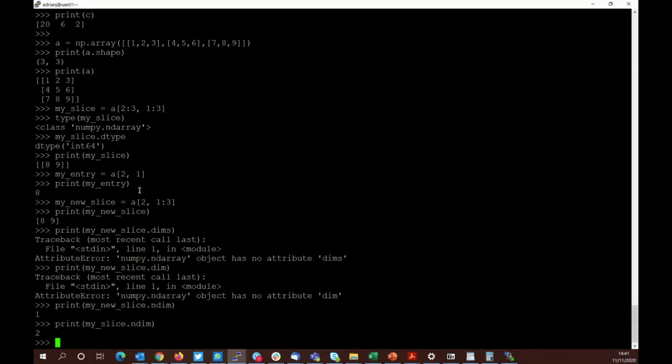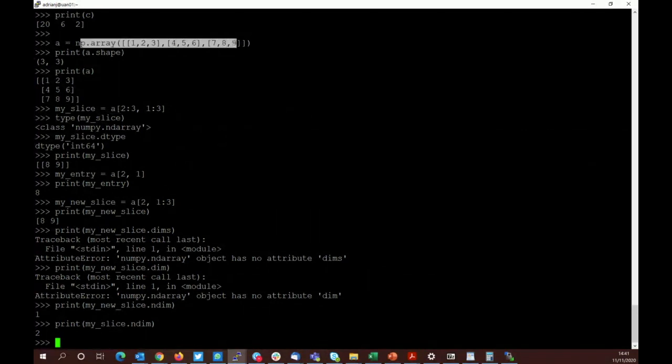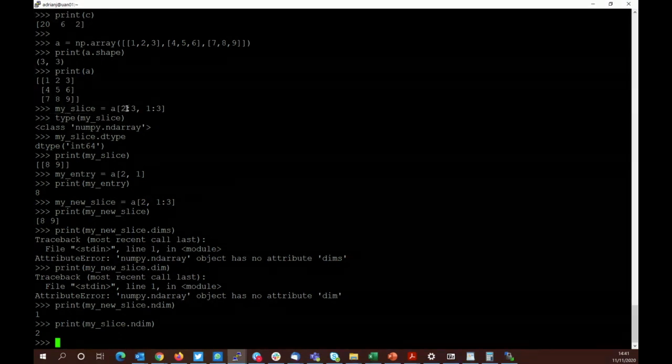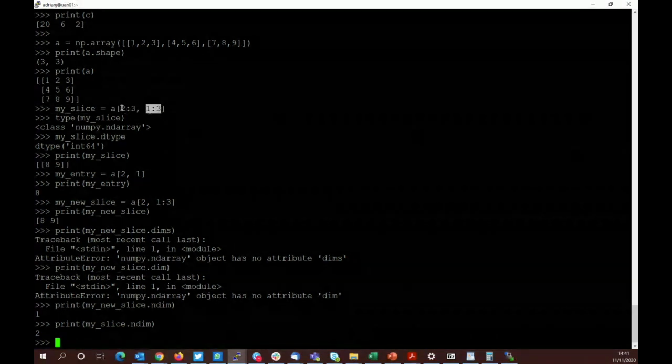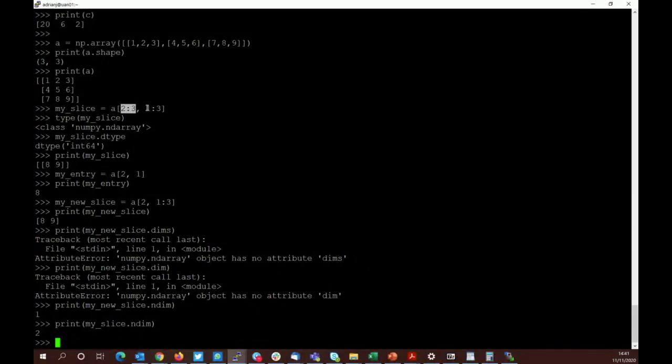But really what we're saying is you can create views onto your data. So my overall data is this array called A, which is a 3 by 3 matrix. I can create a view onto that, and here I've called it my slice, by specifying a range of those dimensions we want. So it gives me one element in the first dimension and 2 elements in the second dimension. If I specify it with these ranges, it'll give me a view which is 2-dimensional. So the original array was 2-dimensional, the new array is 2-dimensional. It doesn't matter if there's only 2 elements from 1 dimension in it, it gives me a 2-dimensional array.